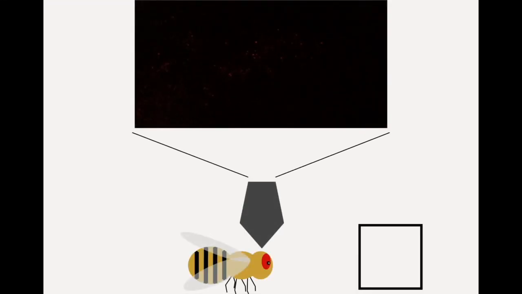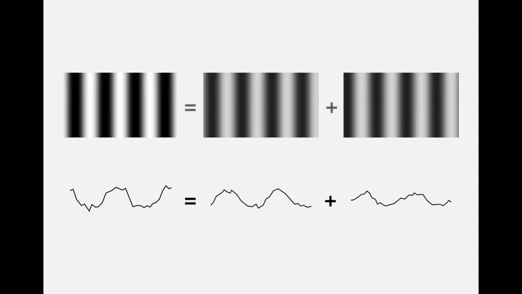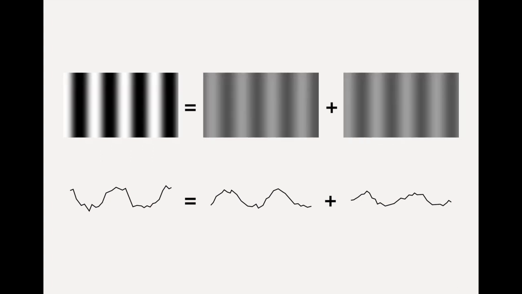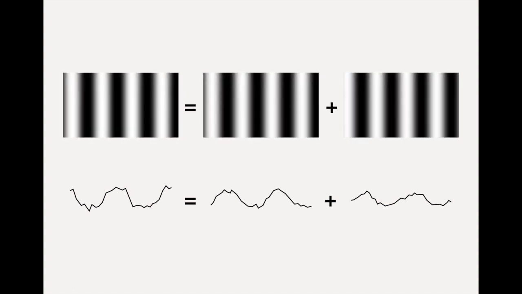Our paper, however, shows that flies have neurons whose computations strongly resemble those of vertebrate simple cells. That is, direction selectivity in flies can emerge from a simple linear transformation. To show this, we use two-photon imaging to measure changes in membrane potential in one of the two cells where direction selectivity first emerges, a cell called T5. And we show that T5's response to a moving stimulus is direction selective and is equal to the sum of its responses to stationary stimuli that are equivalent to the moving stimulus when added together. And this is a classic way of determining whether a neuron is simply adding inputs across space and time.